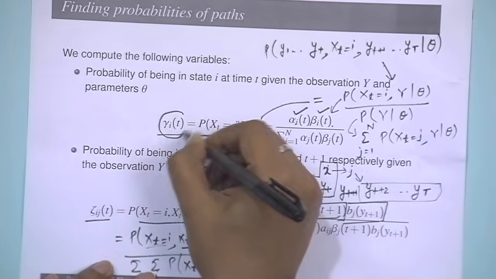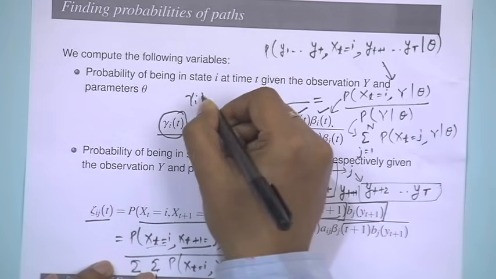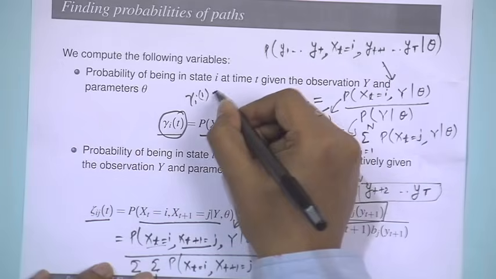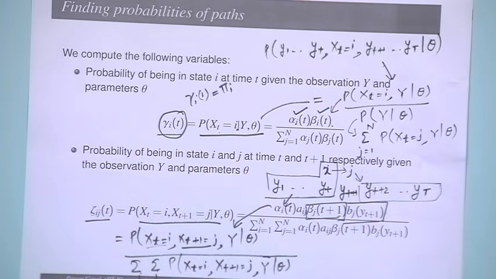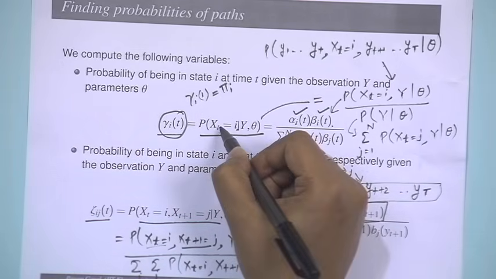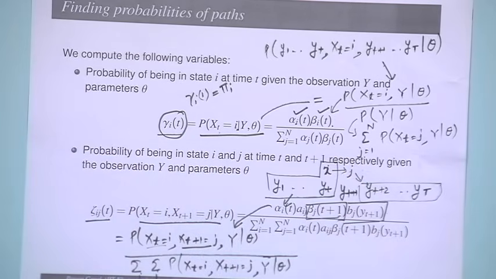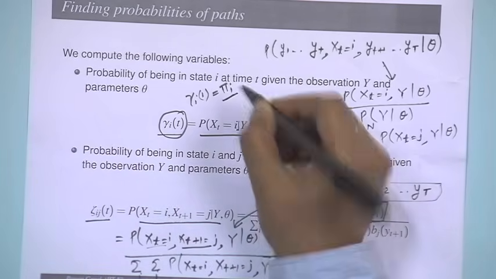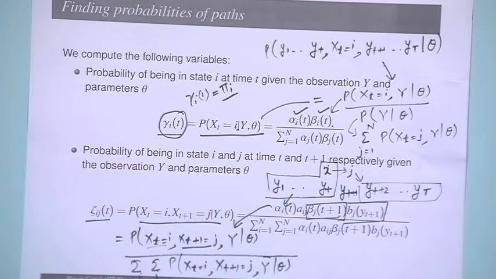Pi i is the probability of seeing the state i at time 1. So, now from these parameters, which one can give me this value? Probability that x1 is equal to i. This I can get from gamma i1. That can give me my pi i. Yes, the probability that x1 is i. So, this is to estimate my pi.